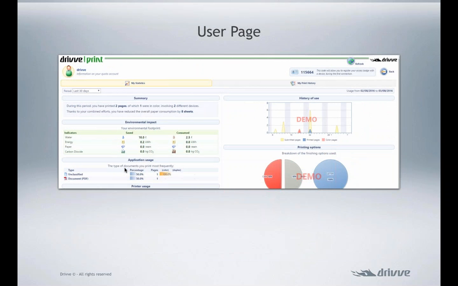Each user has his or her own page here where she can log in, see the print data, see their data in relation to the other users in the company. And you see up at the top, we can create a new unique code for that user every day. So if the user has forgotten his or her card, they can log in with that number, and it can change every day for security reasons or be static, or it can also come from Active Directory.